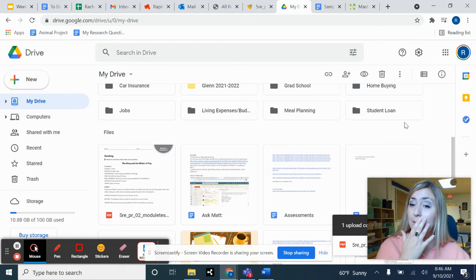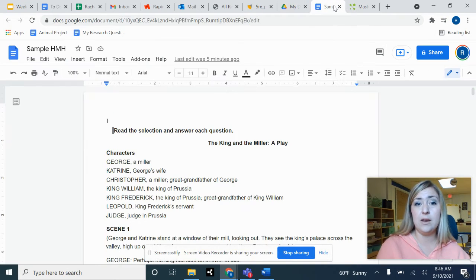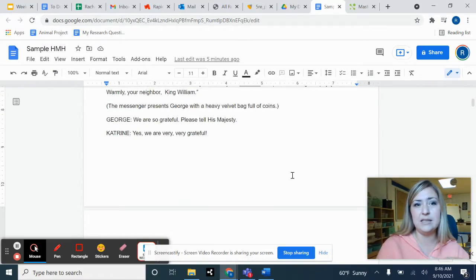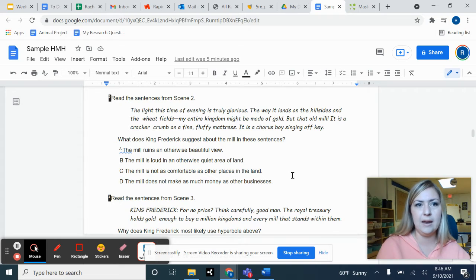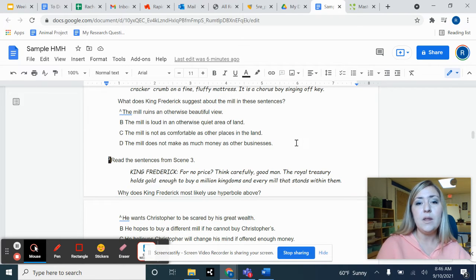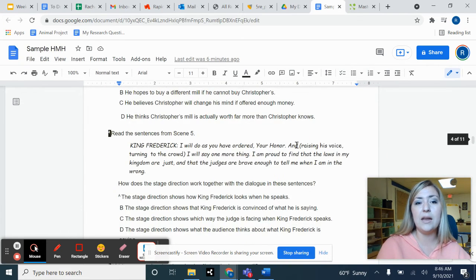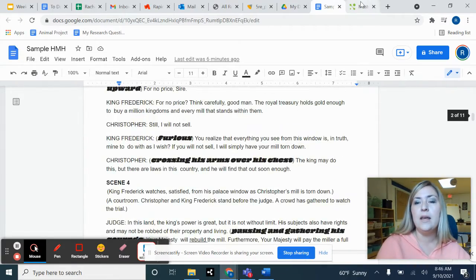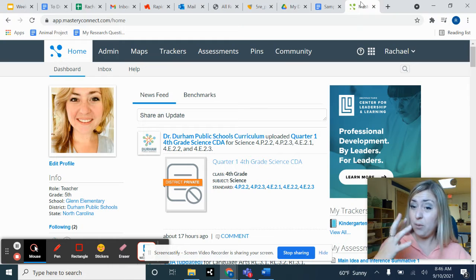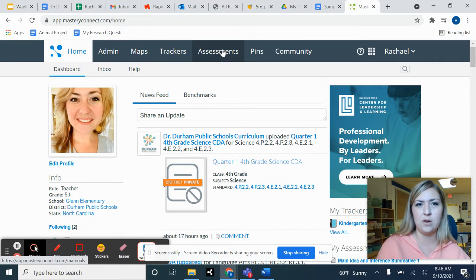What I would do at that point, and what I've already started, is this: this is the test once I downloaded it as a Google Doc. Again, there might be some things you'd want to edit. Then I would get rid of those questions that I didn't really want. Don't love that part. Once you're at the point where you want to scout out some extra questions, I would go to assessments on Mastery Connect. By the way, that's where I'm at, Mastery Connect's assessments.